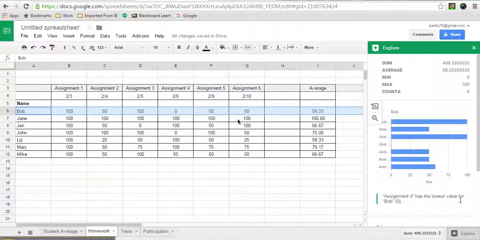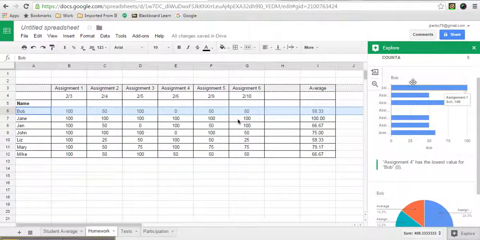So when you open that up, what does it do? It kind of gives you some basic information on your data here. The maximum value, the lowest value, the average, sum. So what's the sum? The sum is when they add all these values together. It's part of what we use to count the data.